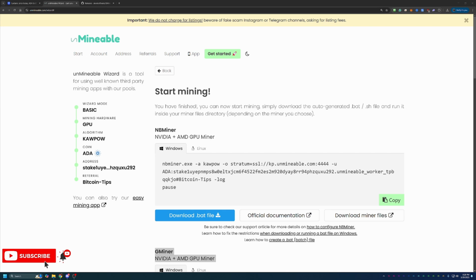with Unminable, if you've been mining consistently for a decent period of time, I would say maybe an hour or longer, when you stop the miner, on the website, you may actually continue seeing stats and even payments into your on-site balance as if you were still mining. So I've seen the question before of, hey, I've closed out this window, but it's still paying me. Is it mining in the background? The answer is no. As long as that is closed out, you are no longer mining.